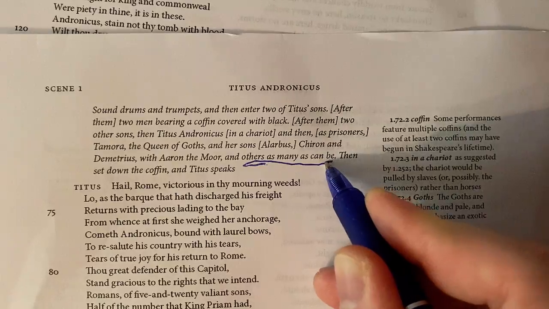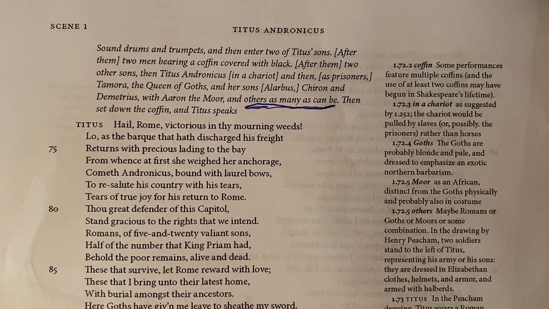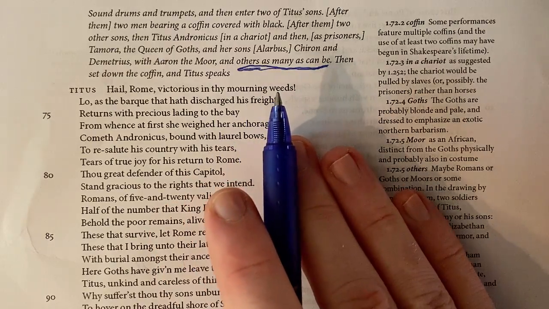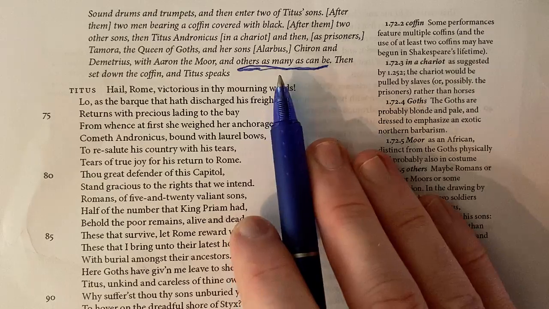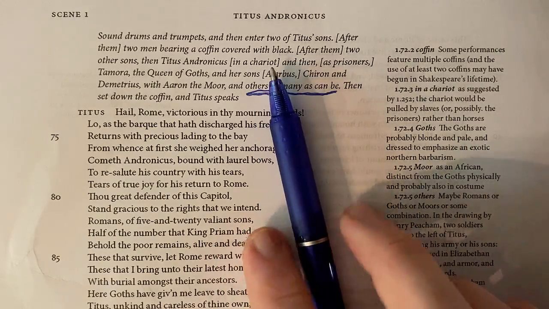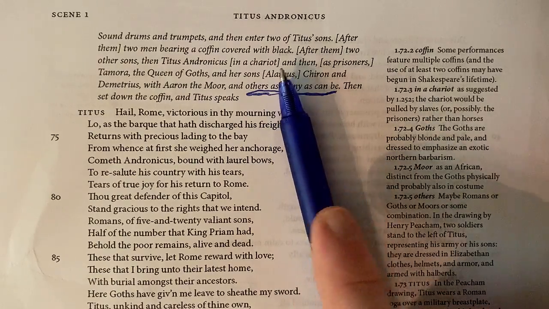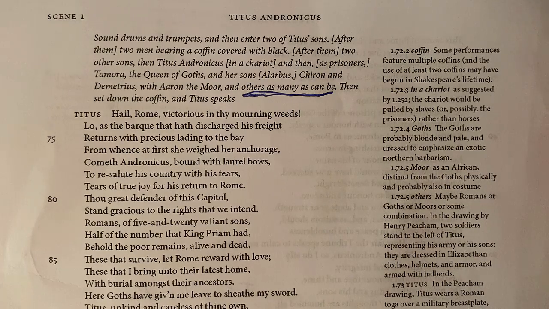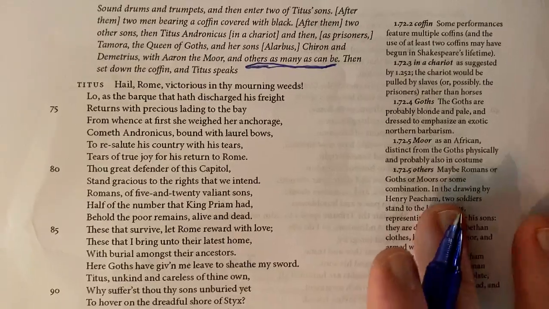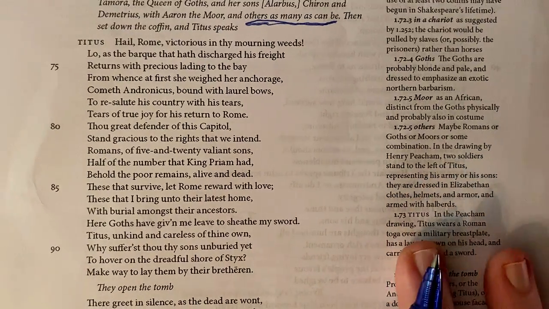So one thing to notice here is that the stage in this first scene, at least at certain times, is very, very busy. There are a lot of actors on stage, as there are lots of extras to be the followers and supporters of Bassianus and Saturninus. And now we've got all of these people entering, including Titus on a chariot and everything, right? Now the chariot, historically, would have been pulled by horses, but they couldn't have horses on an early modern stage. It wasn't big enough. So his chariot would have been pulled by people or pushed on, or maybe both. And that could have involved prisoners. It could have involved extras. It's hard to say. But there wouldn't have been any horses involved because they couldn't have them on the stage.